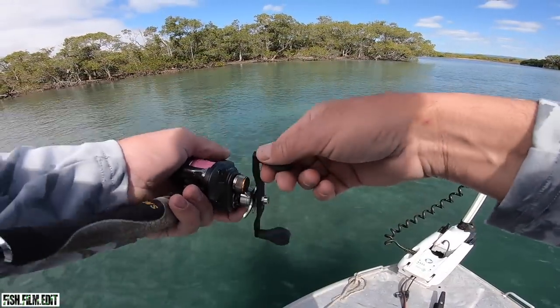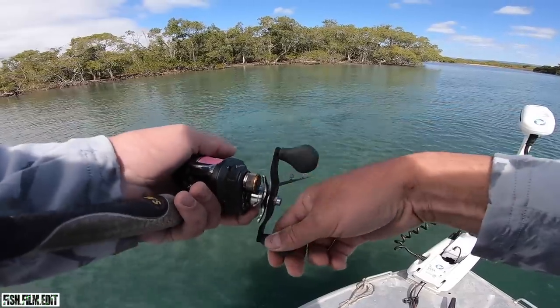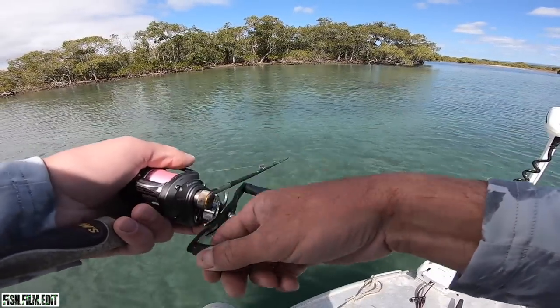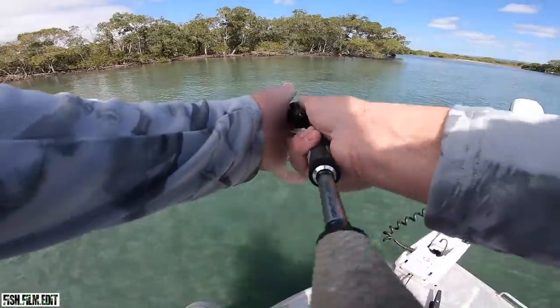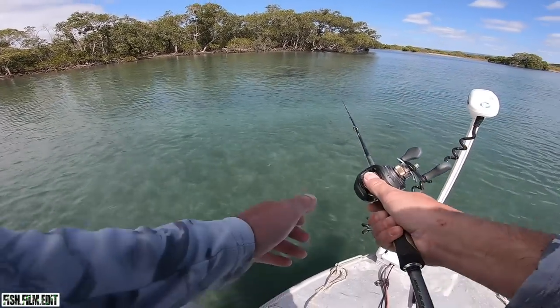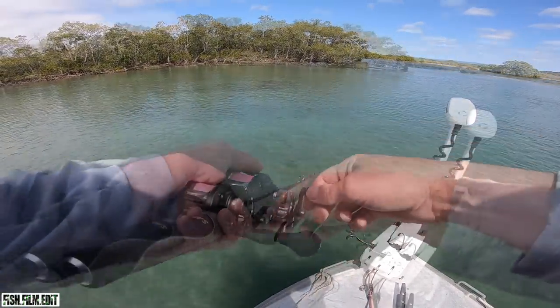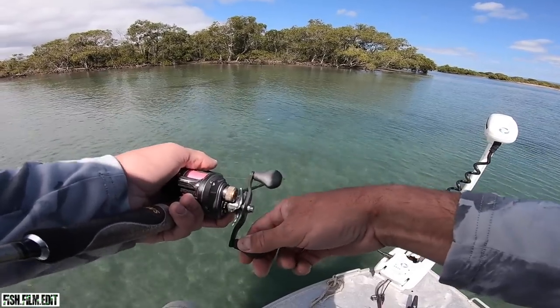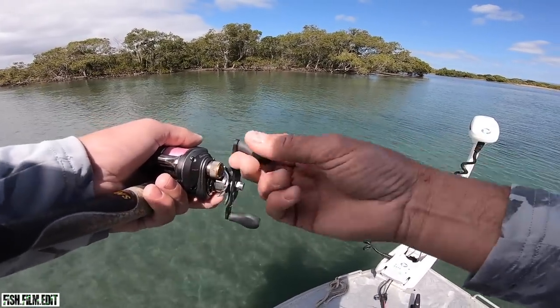I don't know if I need to let it sit longer, just let him pick it up, suck it up. If I'd just stopped it, let it sit, do they just slurp it up? Yeah, I don't know. It just materialized. Yes, oh, he hit it again. That fish has come out of nowhere.